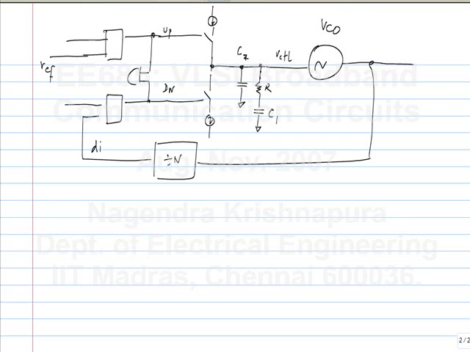Okay. So first, the ideal case. In that case, up and down are individually 0. So both these switches are off. This is off and this is off. So the current going into the loop filter is 0. So the loop filter will hold its voltage. So that is steady state. Okay. Now what happens if there is reset delay in the phase detector, but there is no mismatch?